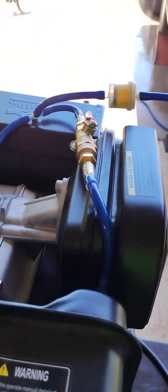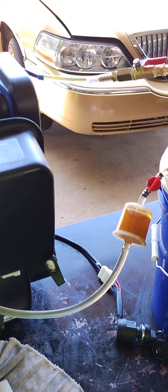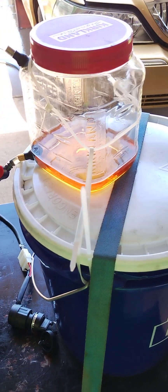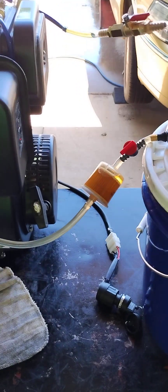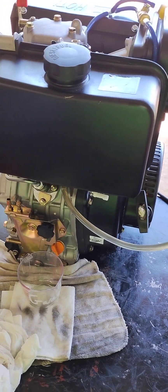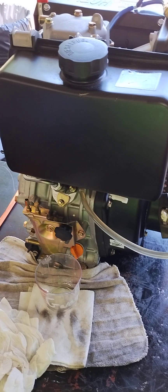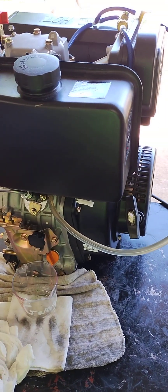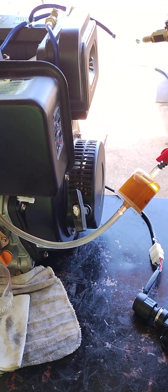We have fuel in the return line — that's a first. Citronella oil for the win. That's a good thing because we already dumped all the extra citronella oil into the tank, so that's a win. Have a good day, and stay tuned to see what else this engine might run on.